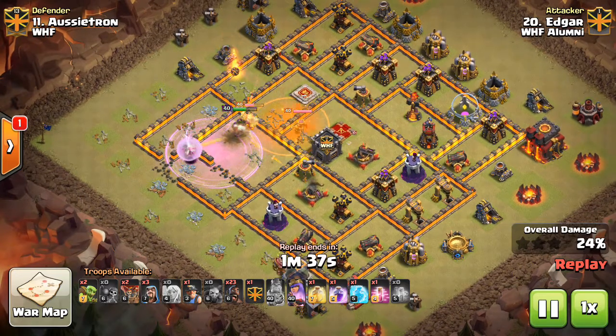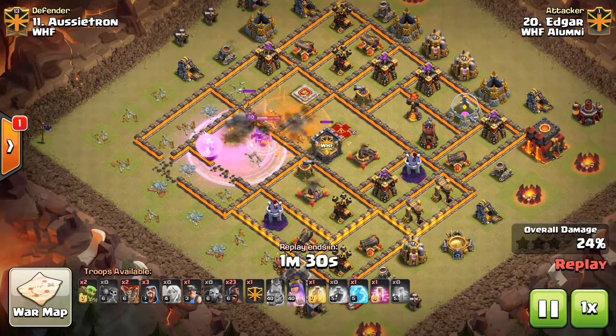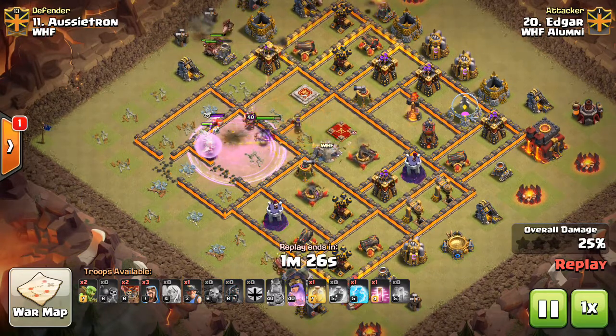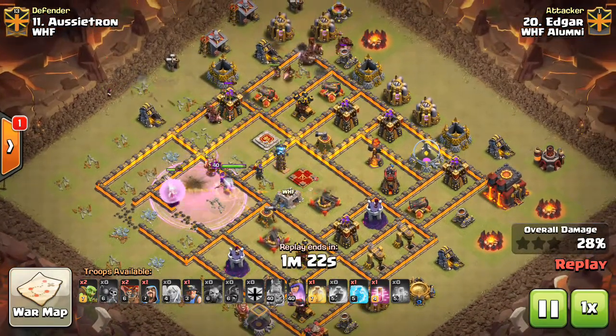They are going to target the closest wall that has a tower still left up in it, and as you see, he dropped the wall breakers before the Inferno tower was taken out, so that the wall breakers targeted that wall. And now the queen will continue on her walk.